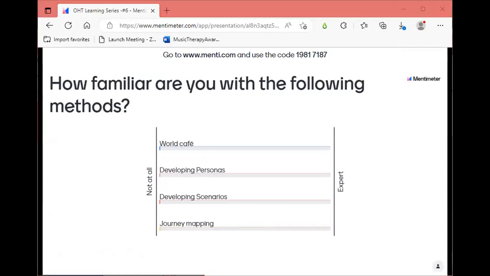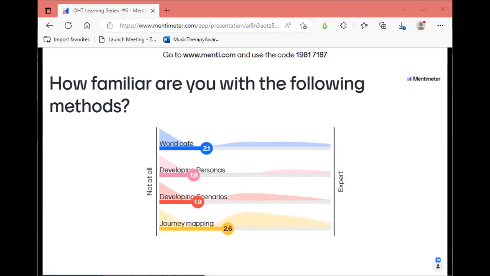So these are the types of methods we're going to talk about today. We want to get a sense of how familiar you are with the following methods. Not at all. I guess expert could mean that maybe you know about it, you've practiced it, maybe you can share with others how to do it. Maybe that puts you in the expert category.